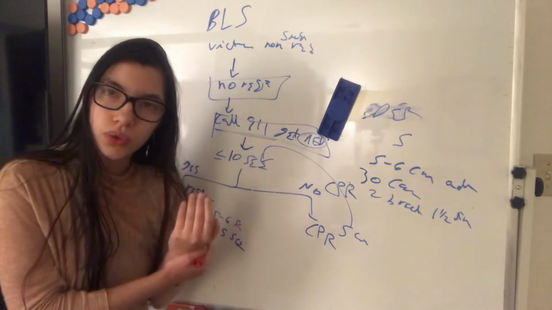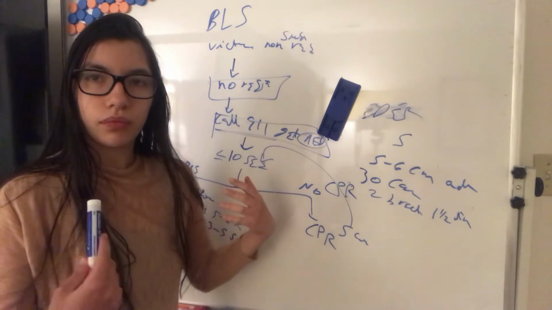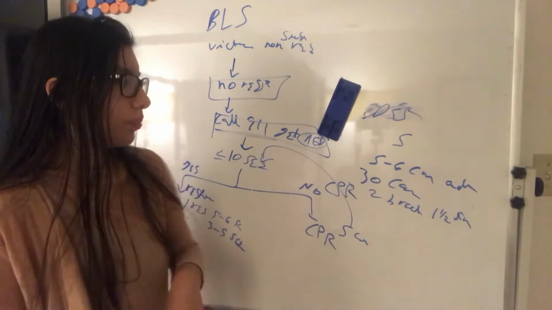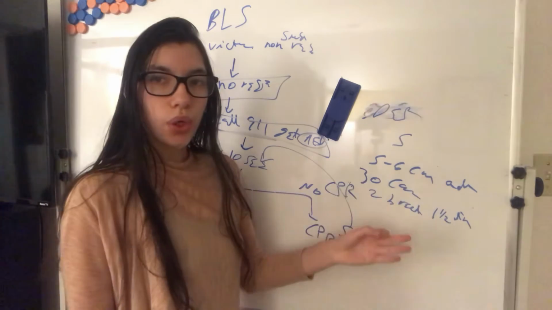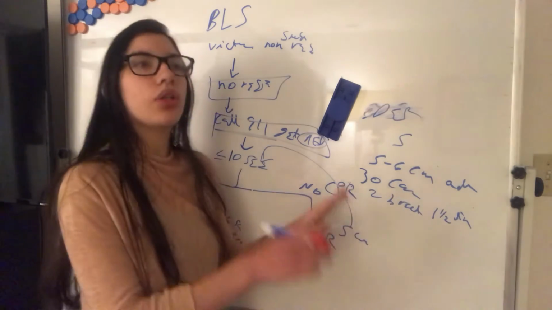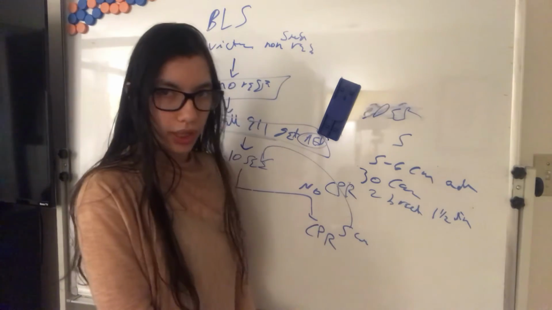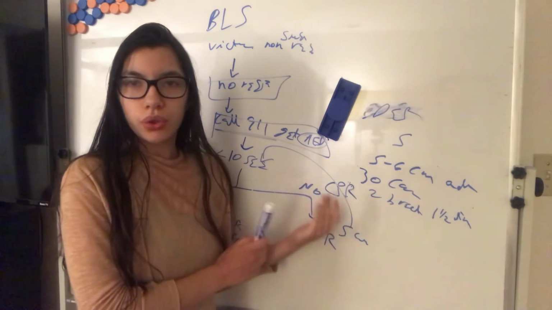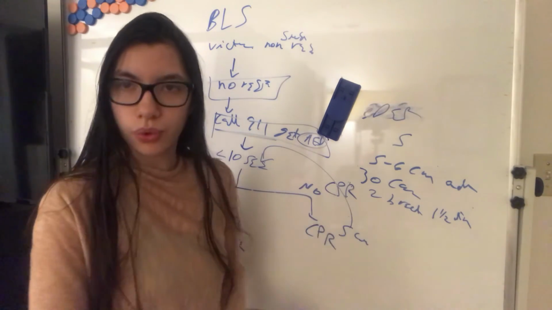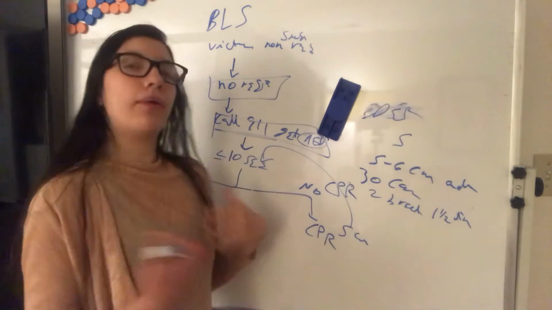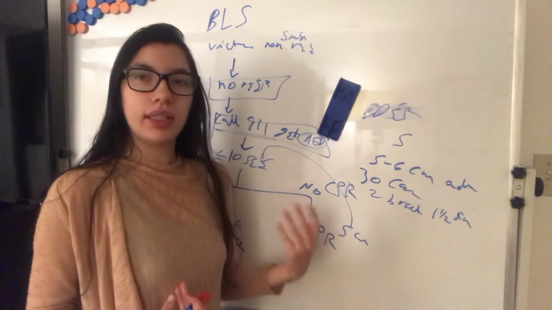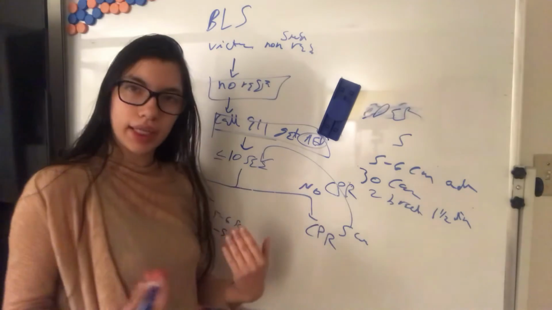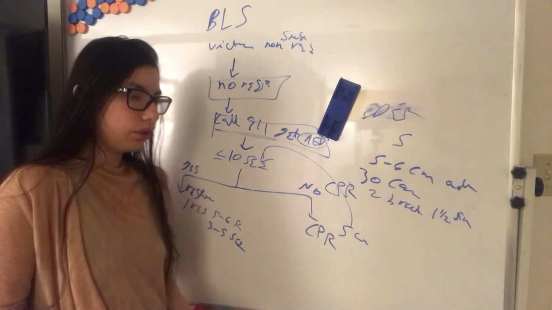Now there is no need for us to check the pulse, but the defibrillator will check the pulse and will tell you if you need to give a shock or you need to continue CPR. But in either case, if you shock or you don't shock, you continue the CPR. That is, you give the shock, and immediately after you continue CPR for the 5 cycles. Or you don't need to shock the patient, but immediately you continue the CPR. So you just connect the defibrillator, and it will tell you. It is like reading the rhythm. It will tell you shock or not shock. If not shock, just continue again the 5 cycles, and you check again with the defibrillator.